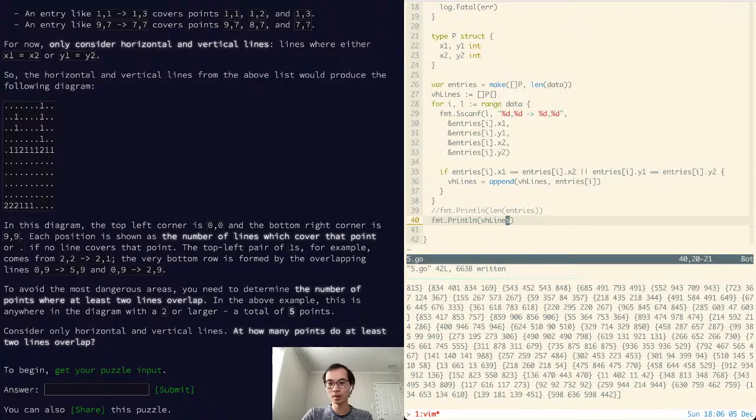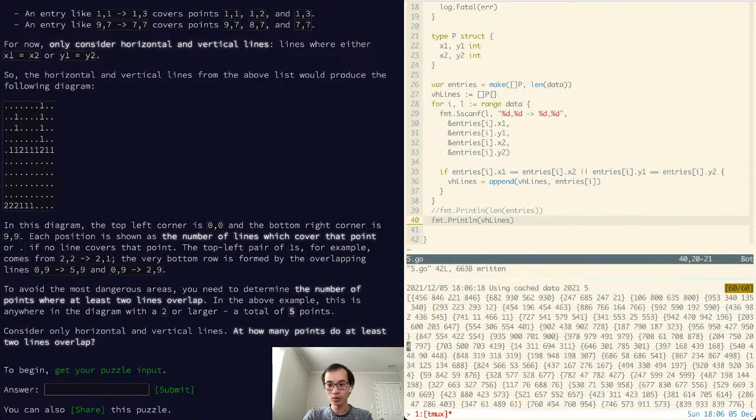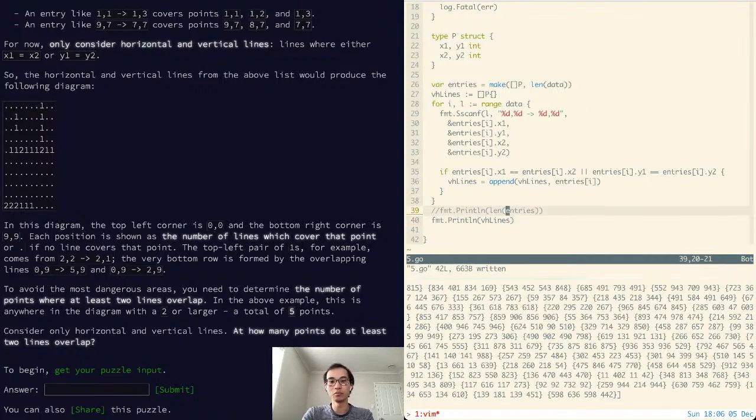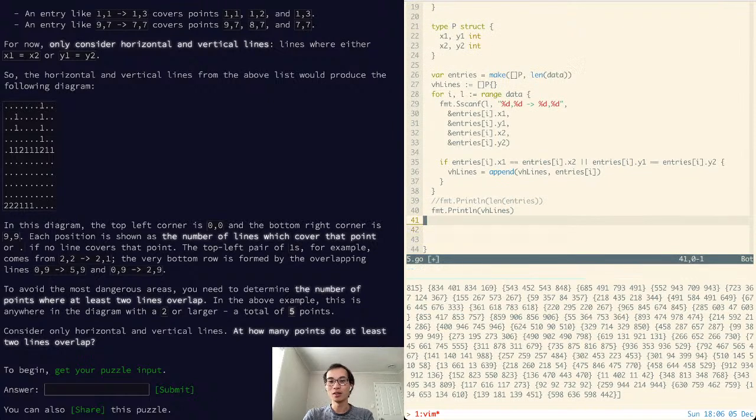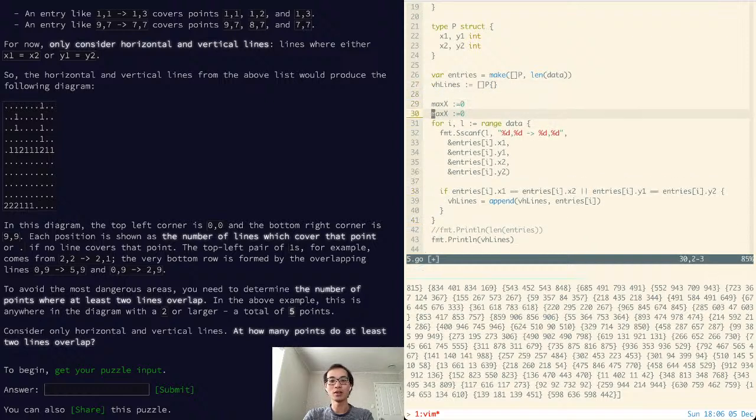The lines all look like they're positive numbers. So I might just use a giant array. It's not the most memory efficient, but I think our computers can handle that today. So we just need to keep track of our max x and max y as well.